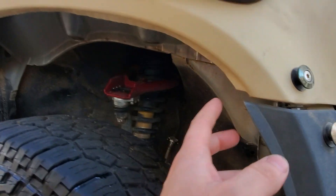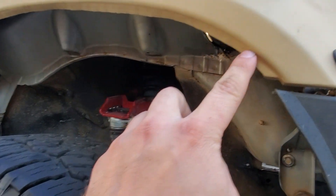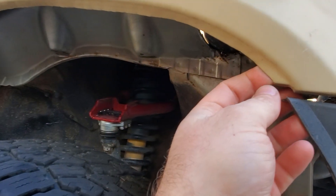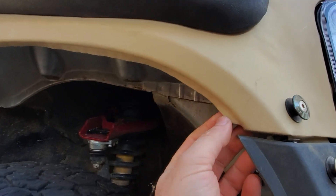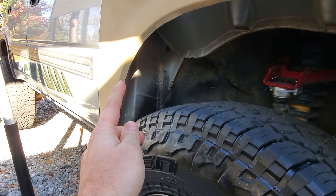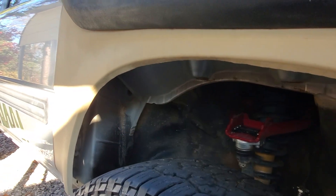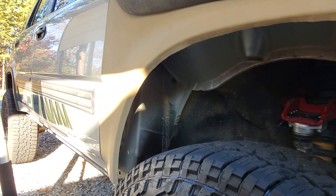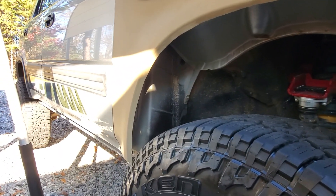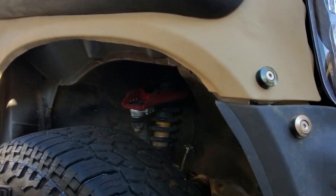Here's my mindset for why I left a gap. Some people cut it all the way down at this corner, but I decided to leave a little bit because I have door edging trim coming. I'm going to put that all in here to get a black edge - it's not only going to protect this from rock chips and rust, it's going to give it a more seamless look. That'll be coming sometime next week.